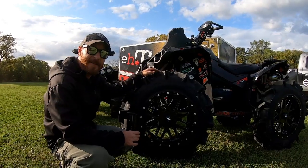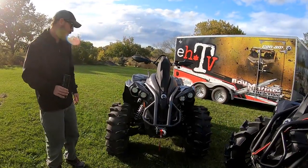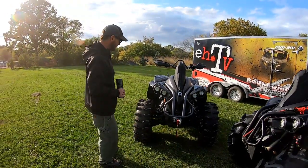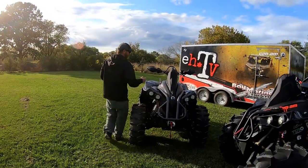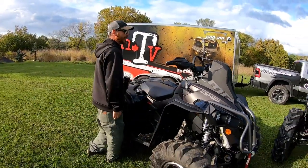Some add-ons on her already, boys, for the 2020. We just stabbed in the RJWC neutrinos because I love those. They look pretty killer. Very clean look on the bike. The 2020 has now got a new set of tires on her. A lot of billet add-ons. You know, we got the new RJ shifter. We sealed up the gas cap with a good O-ring. We did the same thing to the air box.